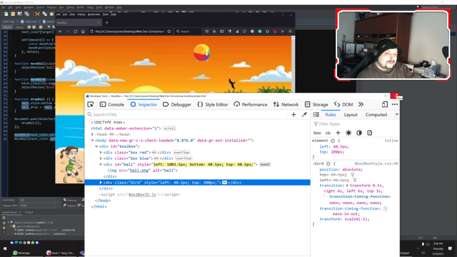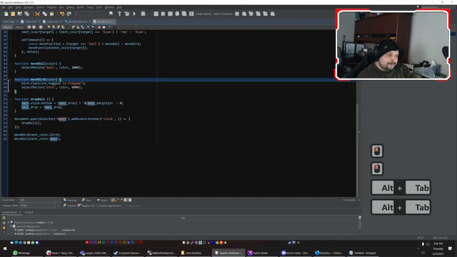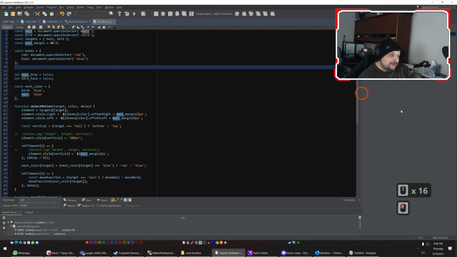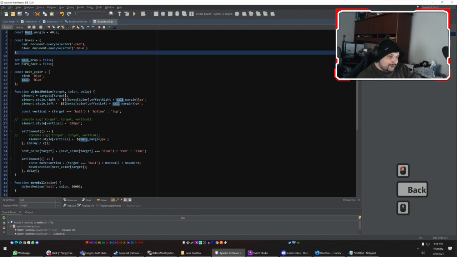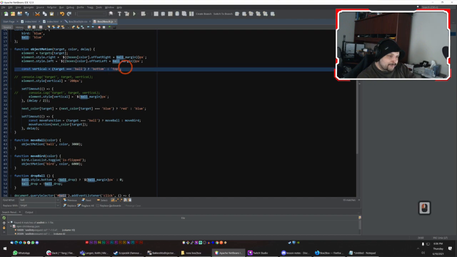Somewhere in here, the bird target is changing to the ball target. I'm going to make sure that this is correct. Bird, ball, bird, ball, bird, ball. Yeah, that's what's happening. So the bird code is interfering with the ball somehow, and it's basically modifying the top of the ball, which is what's throwing all of this off.